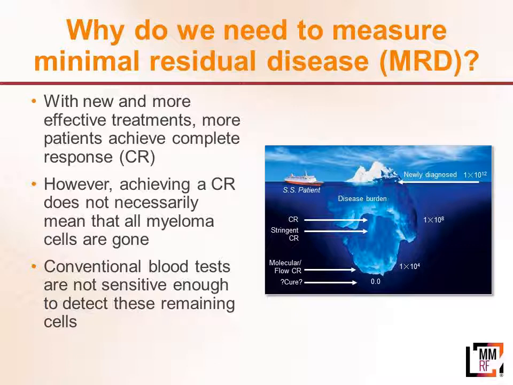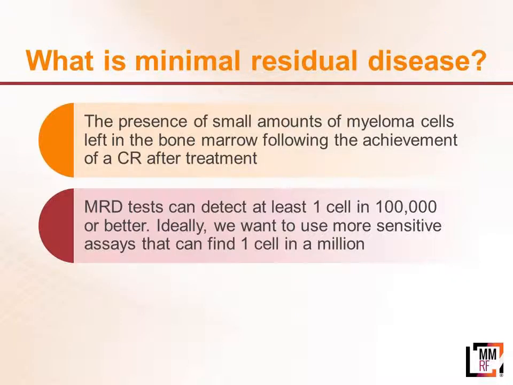So what you've heard today at this wonderful meeting is we have new drugs that we use 3 of together, with or without a transplant, and we can get an unprecedented level of response. So we really do need to measure at the bottom of this iceberg. So what is minimal residual disease? It's one myeloma cell in 100,000 normal bone marrow cells. And someday, pretty soon, I think we're going to change the definition to one myeloma cell in 1 million marrow cells. But the point is, this is a level of depletion we have not been able to appreciate together before.